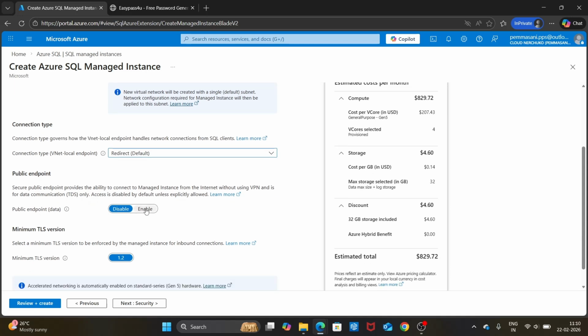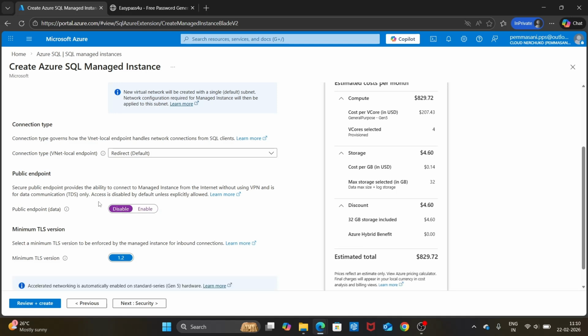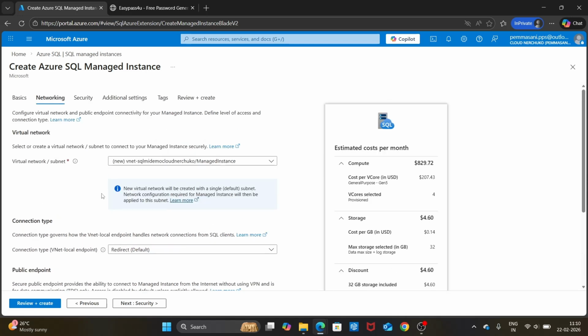The public endpoint you can enable if you want to connect from your local machines or laptops to this resource. Otherwise, if you want to deploy with a private endpoint, you can do that too. The TLS version is 1.2 by default. Azure Managed Instance supports TLS 1.2 encryption.